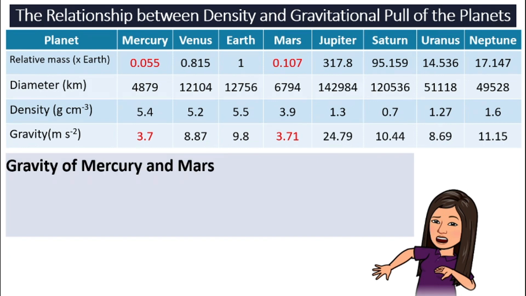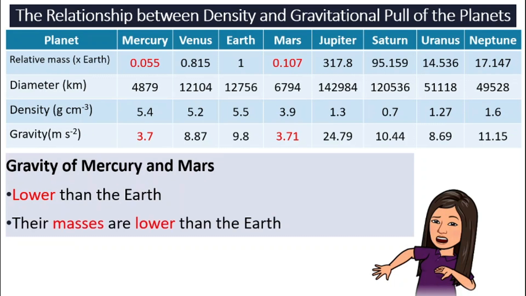We will look at Mercury and Mars, because their gravitational pull is a lot lower than Earth's — around 3.7 for Mercury and 3.71 for Mars. Why do they have such low gravity? It has to do with their relative mass. Their masses are a lot lower compared to Earth. If we take Earth's mass as the reference point of 1, Mercury is about 0.05 and Mars is around 0.1. Because of their very low mass, they have very low gravity as well.